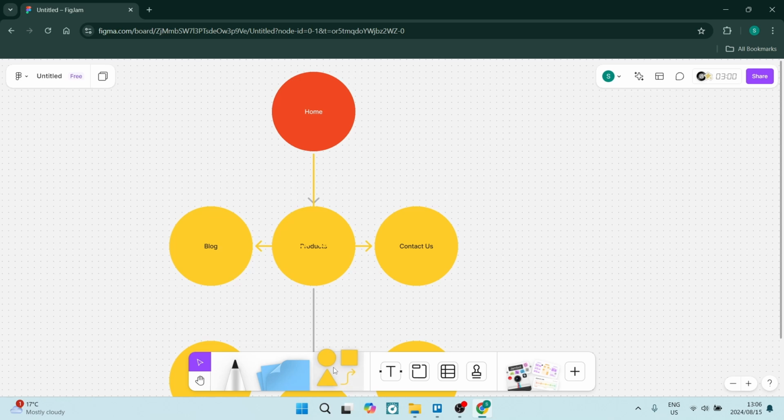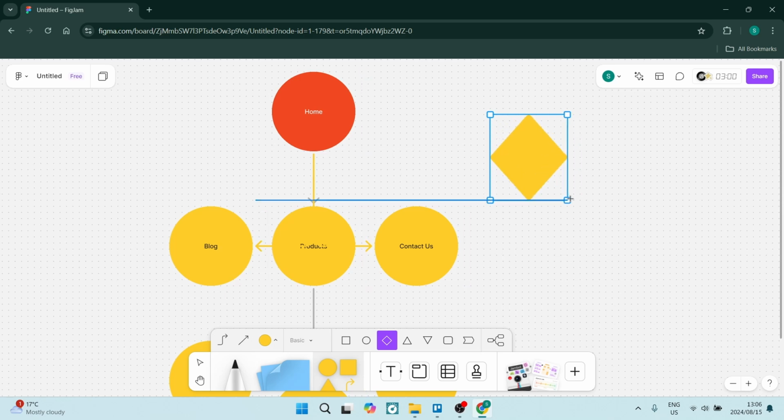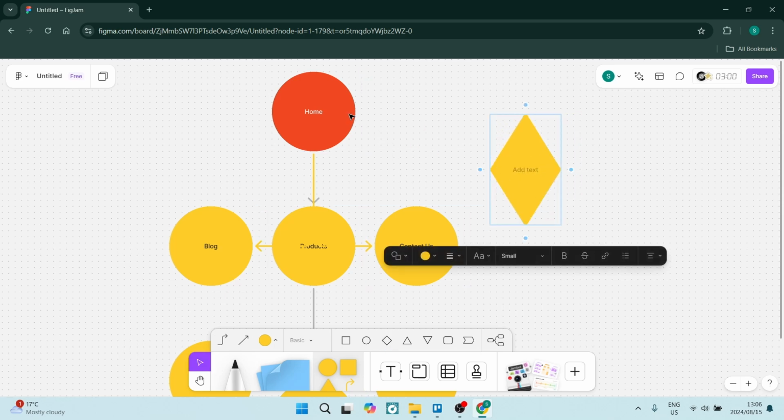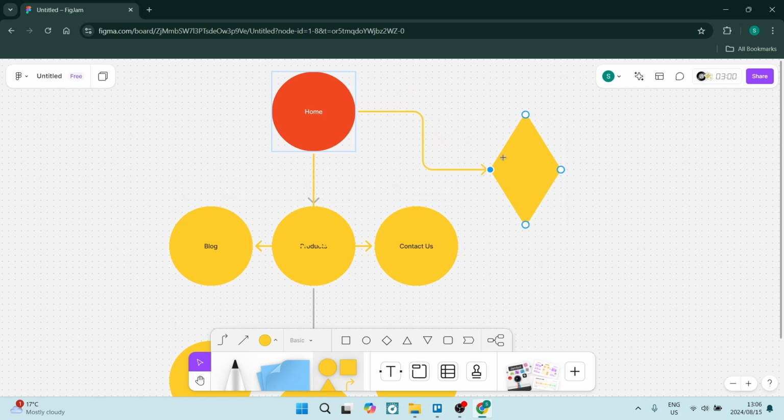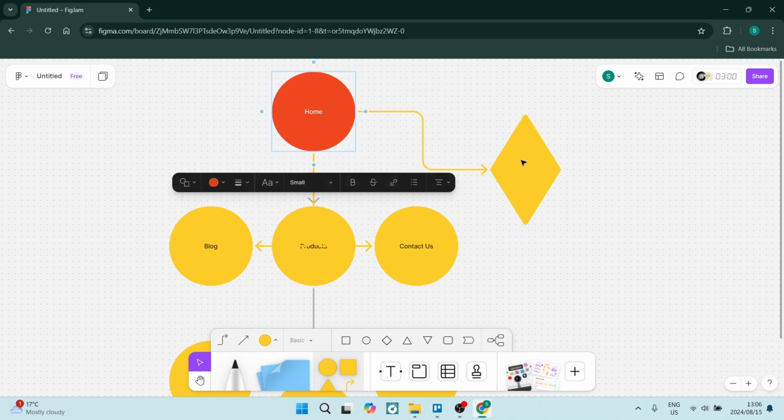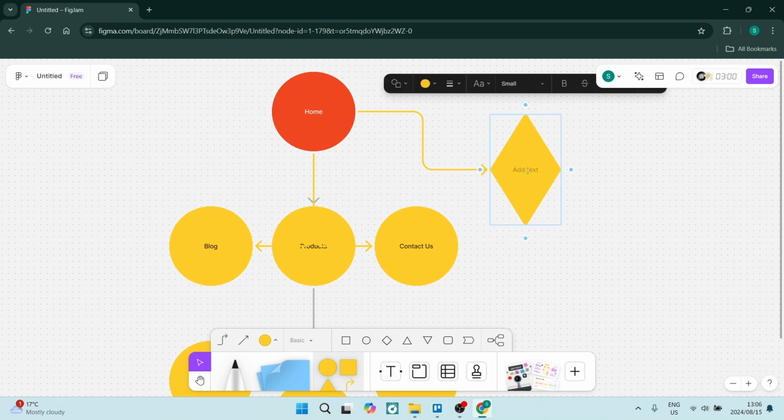So for example, let's create, let's say, like a diamond shape. Let's go and create this diamond shape. And what we can do is we can actually just click down here and click down and drag, and we can drag it over to that shape. And here we can just say there's an extra page, whatever the case may be.